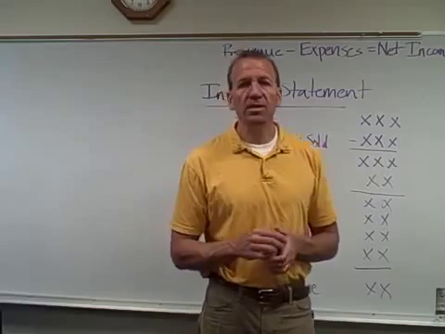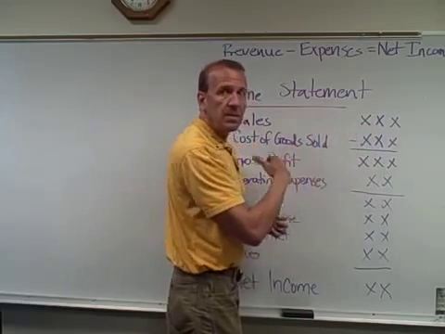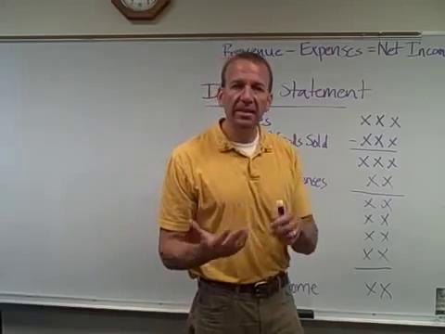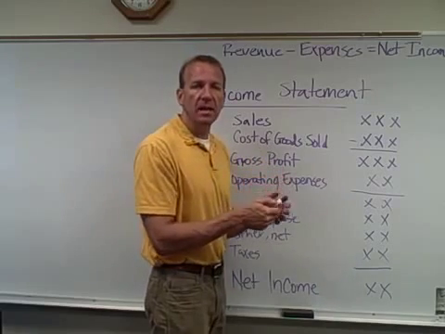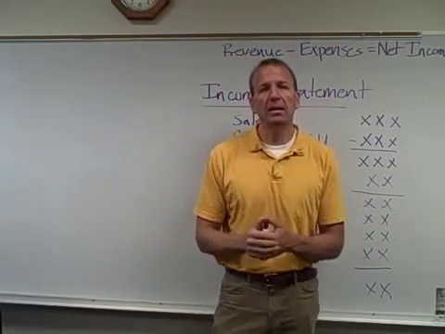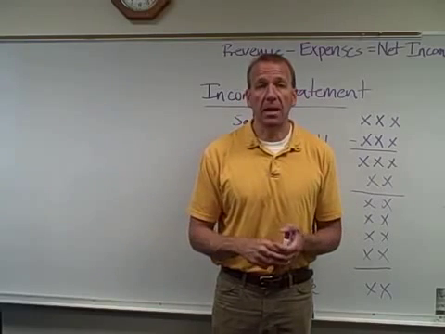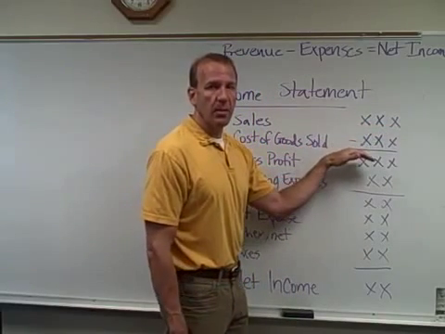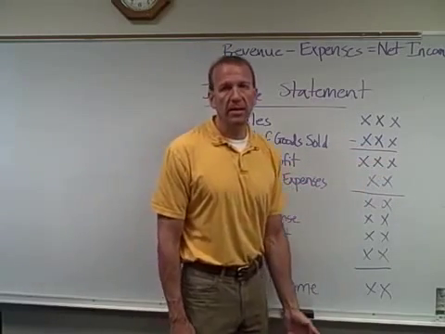So for example, let's say that we're selling tables. Let's say we sold a table for $1,000, okay? So that would be sales of $1,000. Well, that's not really our profit from that. What did it cost us to get that table or to manufacture that table? That's what cost of goods sold is. It's the cost of the item that we're selling. So in this case, this big table that we're selling, we sold it for $1,000, but it may have cost us $700 to manufacture. So the sales is $1,000. The cost of that item that we just sold is $700, so then our gross profit from selling that item would be $300 in my example.